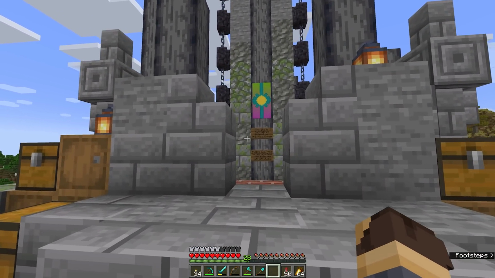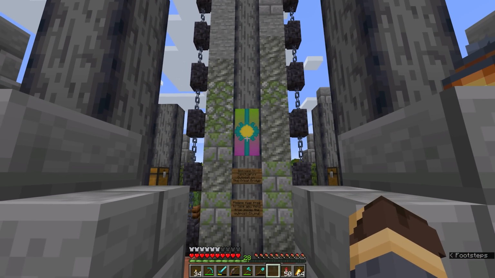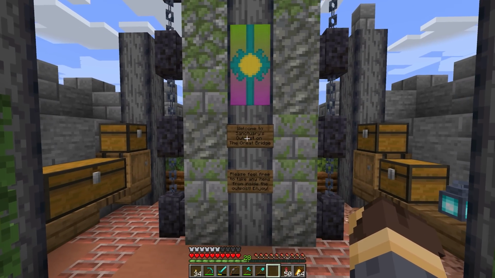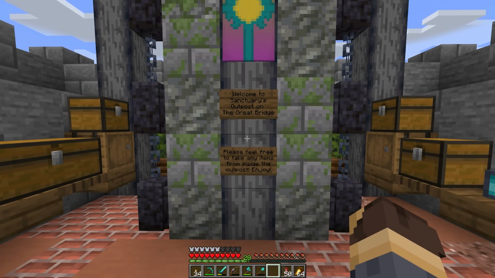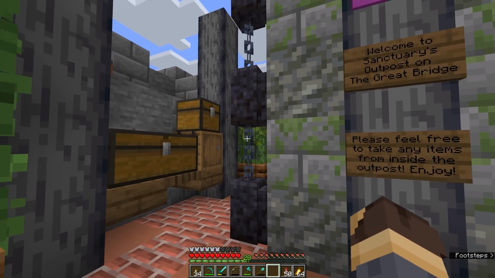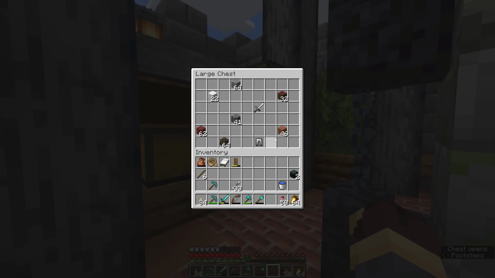Very, very cool. And this must be the banner of Sanctuary, which I don't think I've seen yet. I'm sure he's shown it in his videos, but I haven't been able to catch all of them. Sanctuary's outpost on the Greatbridge, and he's even used it for a more community-minded purpose as well. He's put a bunch of cool items in here.